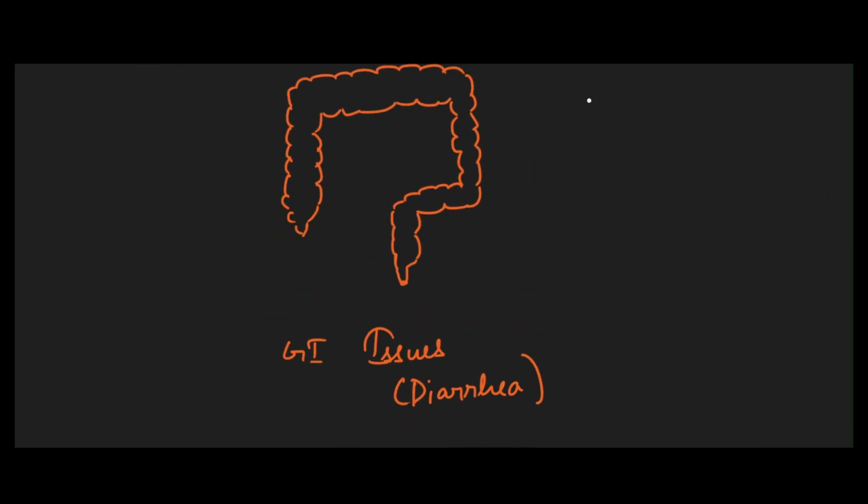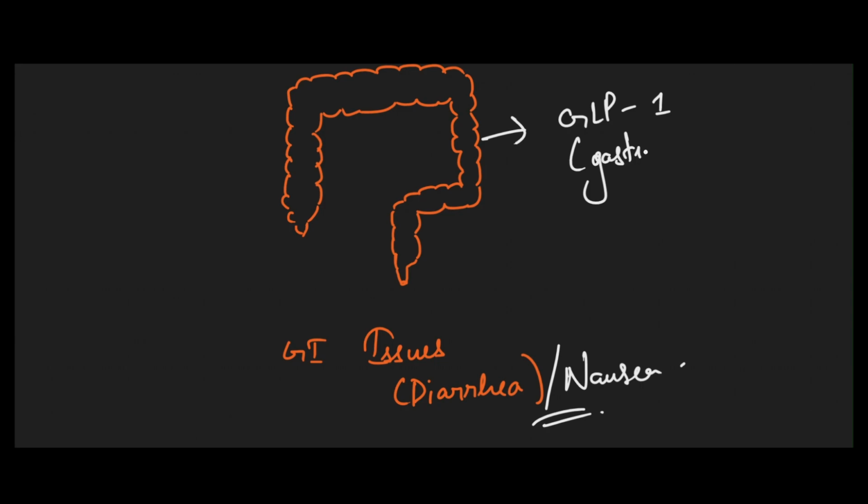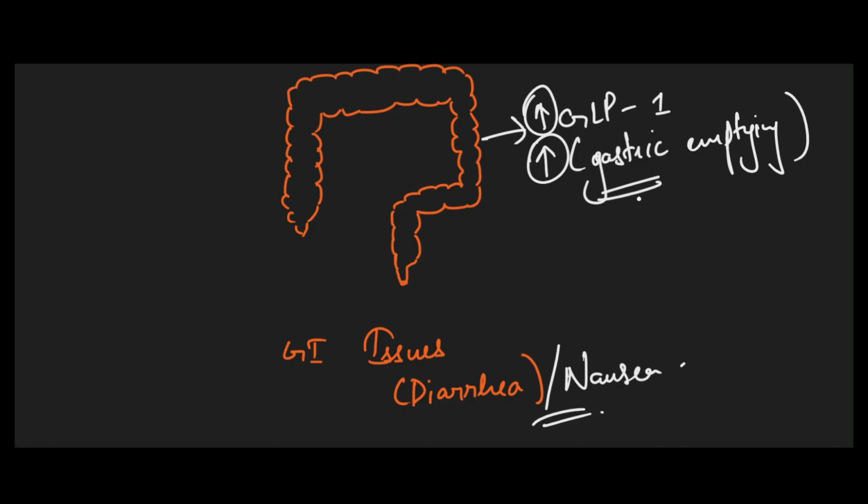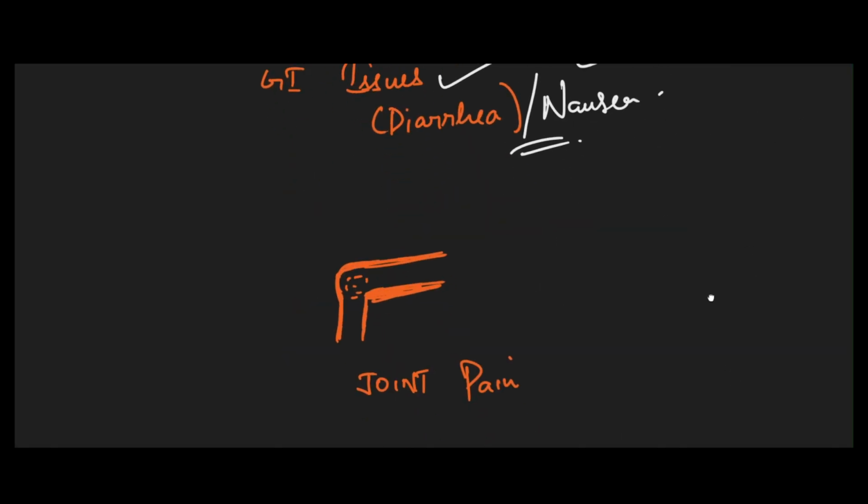Now coming to the second side effect, it causes GI issues such as diarrhea as well as nausea. So how does this occur? Now what happens is, I talked about GLP, right? Now GLP is technically an agent which causes gastric emptying. So when you have sitagliptin, GLP-1 is increased. So when GLP-1 is increased, it leads to increased gastric emptying. So when gastric emptying occurs, it usually leads to nausea and sometimes it also leads to diarrhea.